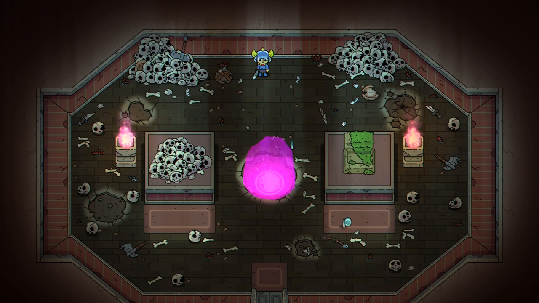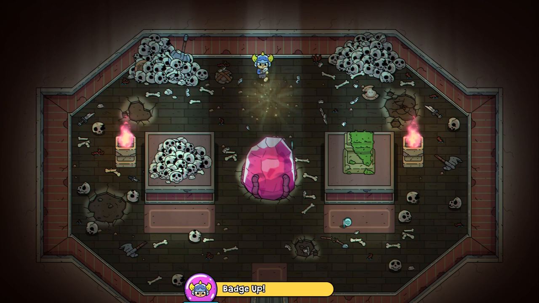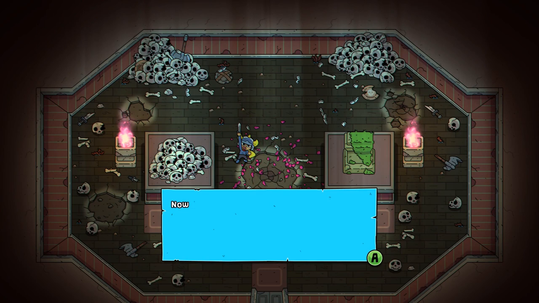Messy, I admit. Messy. There's the anchor. Ha ha, she was bluffing. The anchor was here after all. What are you waiting for? Let's bust that thing and deliver a blow to Mormo. Badge up. You destroyed one of Mormo's anchors. Now Mormo will be weaker when you face her in the final battle.